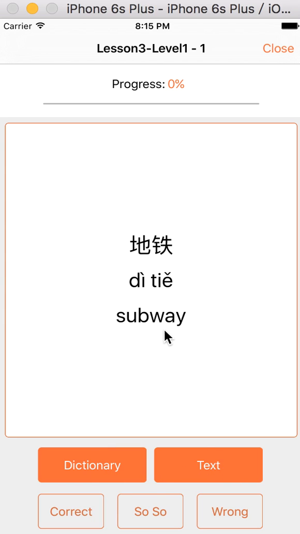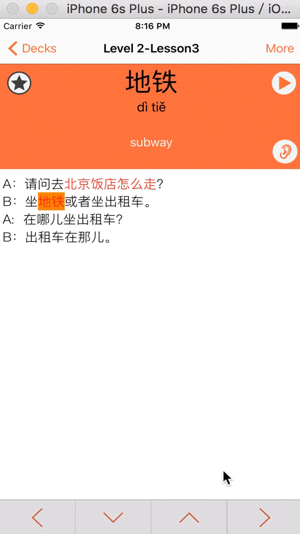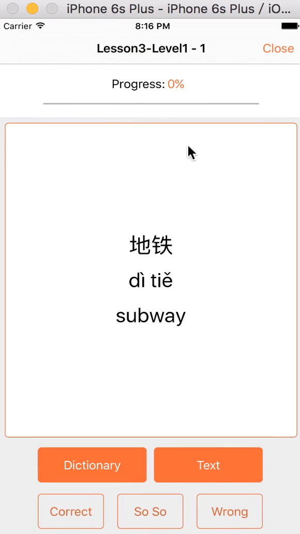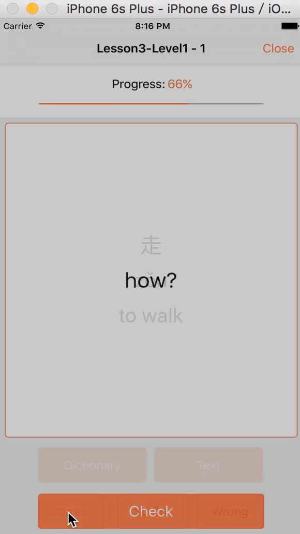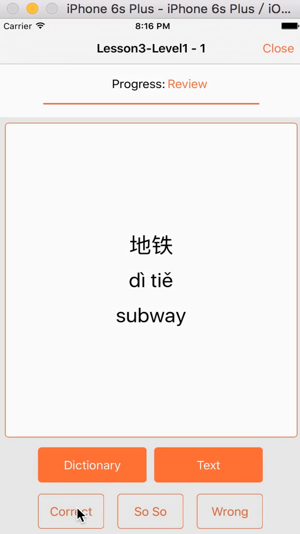And if you want to check this word in the text we studied before, you can click text. It will highlight this word for you in the text study mode. And now you can also go back to the quiz. So this is a different mode.